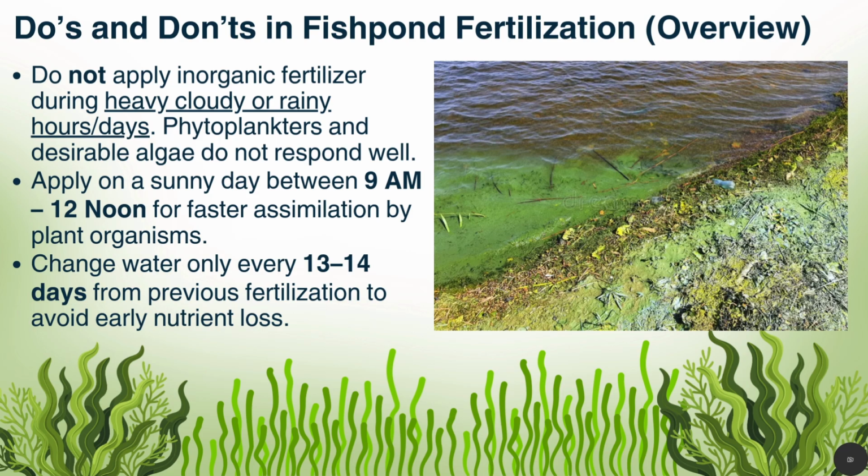For inorganic fertilization in fish ponds, it's important to pay attention to timing and weather conditions. Fertilizers should not be applied during heavy cloudy or rainy days because phytoplanktons and other beneficial algae do not respond well in these conditions. The best time to apply is on a sunny day, specifically between 9 a.m. and 12 noon, to ensure the nutrients are quickly assimilated by plant organisms.